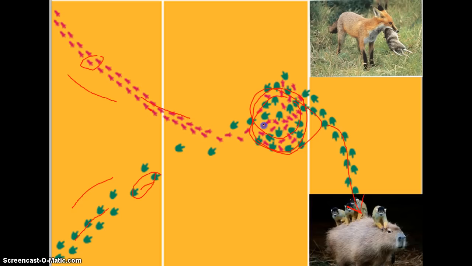Did anyone think that a logical inference would be that there was an organism riding on top of the other organism? As these two organisms met in the middle and kind of danced around, maybe we only see one set of tracks out the other side because all the organisms climbed on the back of another. The point is that observation is information you can collect based on your five senses, whereas an inference is a logical conclusion you can make based on prior knowledge or past experiences.